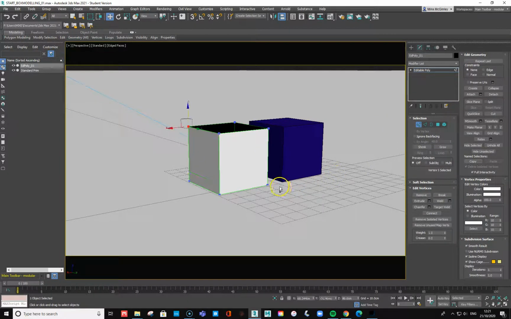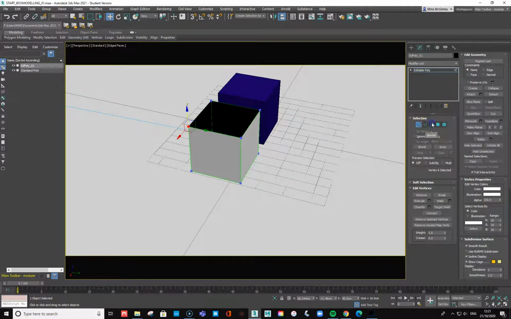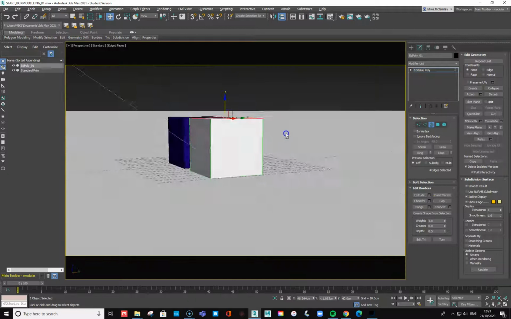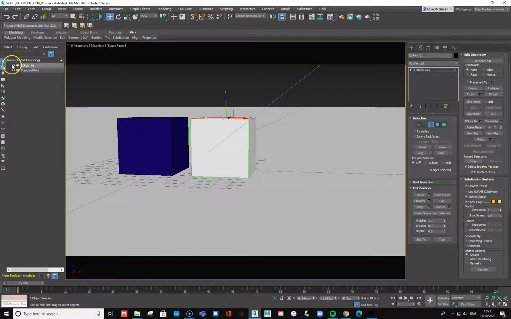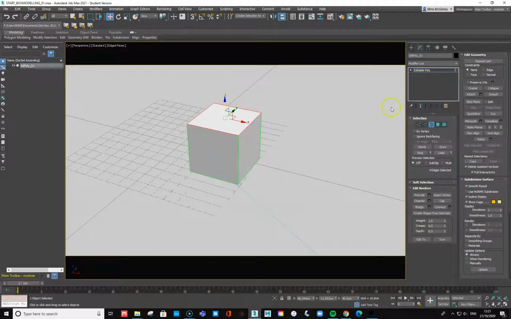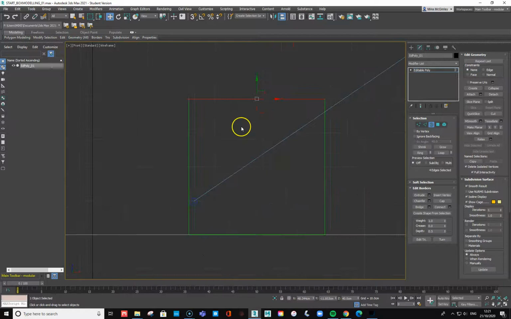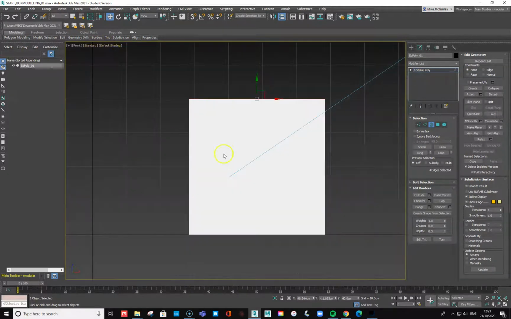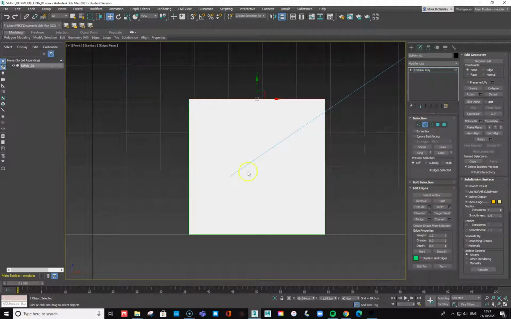And I'll just step back a few. I'm going to recap that poly as well while I'm at it. Just going to put a cap on there. And this time round, I'll just hide the standard prim for the moment. I'm going to look at it in the front view. I'm going to zoom in. I'm going to change that from wireframe to default shading and make sure I hit my F4 button so that I can see all my edges that are currently green.